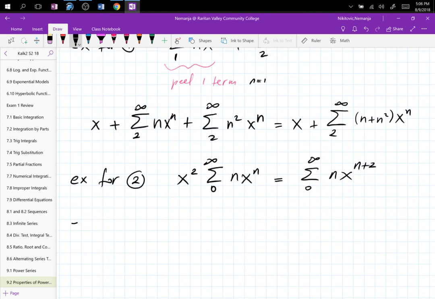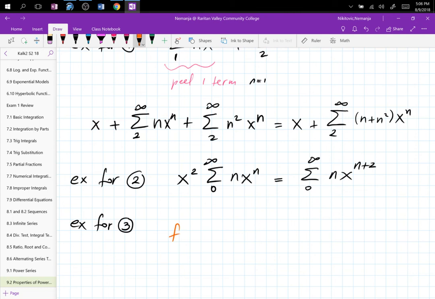And now, finally, example for 3. Now, this is a big one. This is the one that you are going to use on your exam on Tuesday and possibly Thursday. So what you have here is a composition of functions. If you remember, I'm going to erase this. I just want you to remember this from pre-calculus 1, composition of functions.